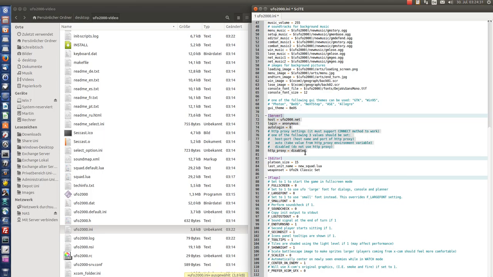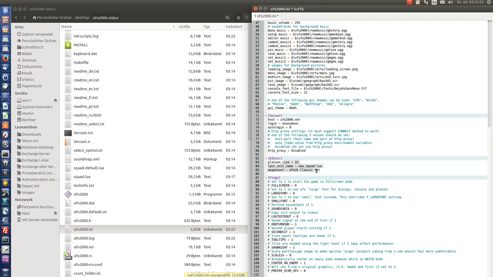One important part is this server part. As I already told you, settings could be considered private. In this case it's very important. You can enter here the server address, how you want to call yourself on the server, and if you are logged in automatically or not. And if I had already connected to a server, there would also be a line with my password. And this is stored in clear text, in plain text. So everybody who has access to this file could read the password you're using on this particular server. This is one of the reasons why I say better not to use it as multiplayer with writing access for everyone, but everyone should keep his own UFO2000 installation where these settings and also the password are stored.